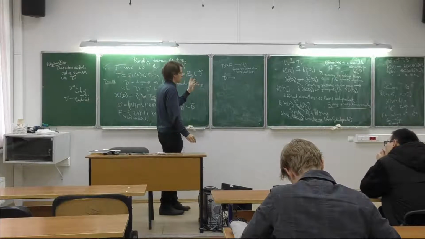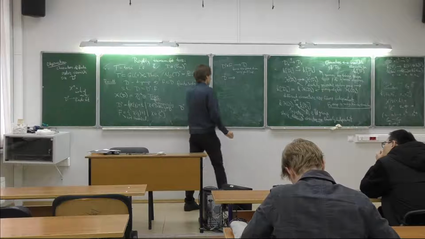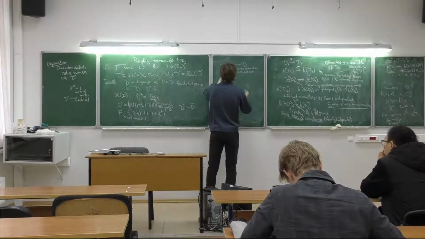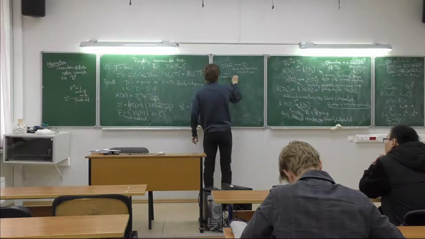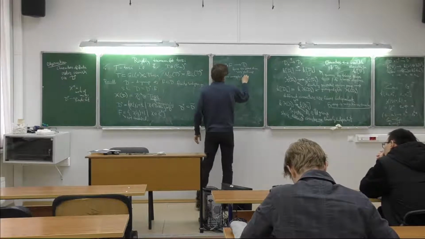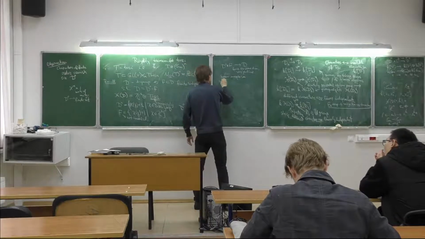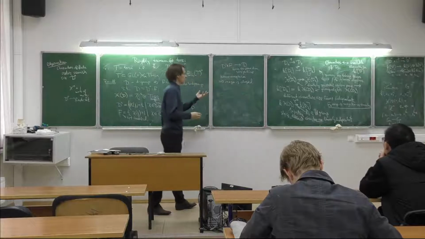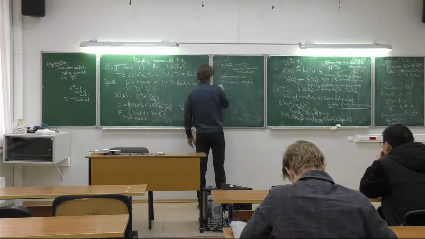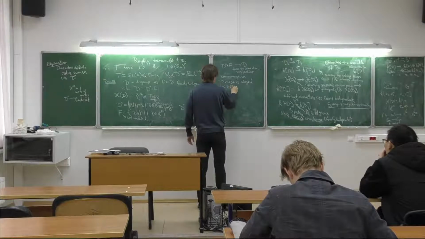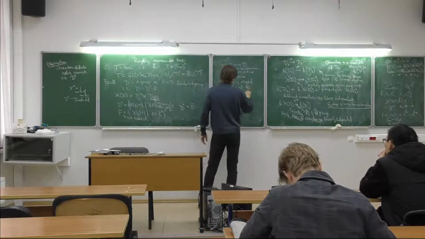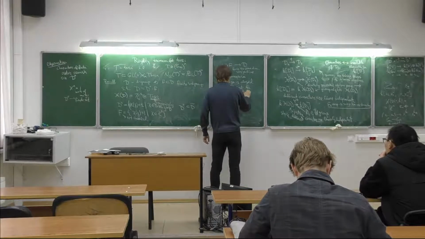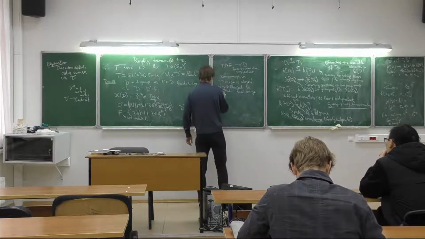And it is surjective since it is a map of algebraic groups, and it is dominant. So we know that this is a homomorphism of algebraic groups, so you know that the image is closed. And also, to prove that it is surjective, it is sufficient to check that the image is dense.